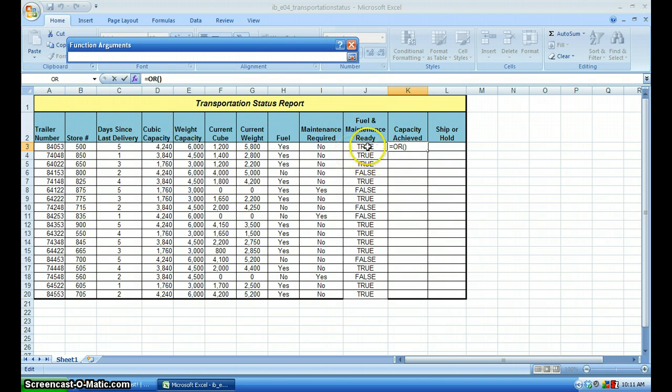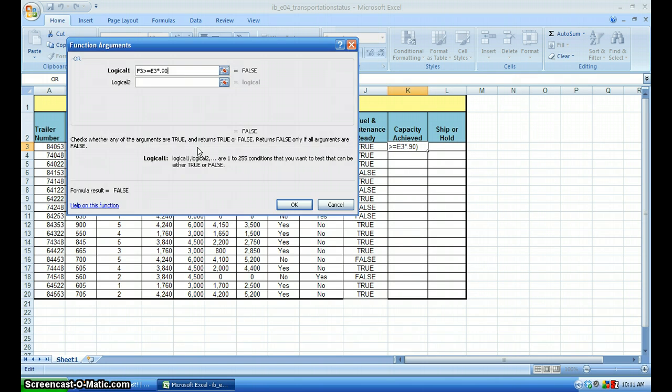And now for my first test. So current cubic capacity, where is that? Right here. Sorry. F3 is greater than or equal to D3 times 0.90. Enter. And I have false.